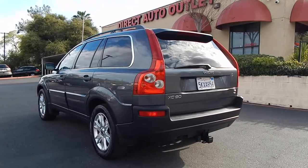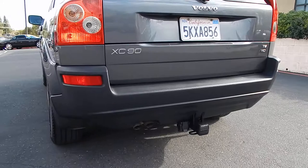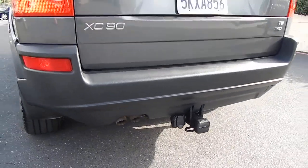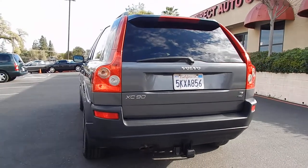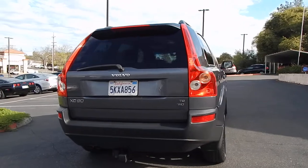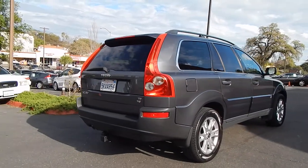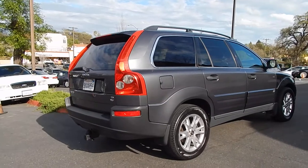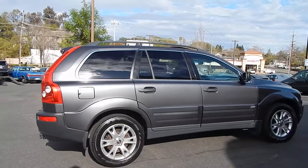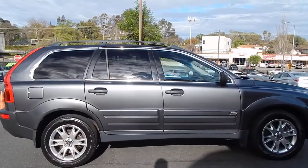Exterior body and paint still shine like near new. Charcoal metallic exterior looks beautiful. It has a heavy duty tow hitch and harness cable, and looks like it's all factory — it has a Volvo plug at the end indicating it is most likely from the factory since new. This vehicle is all-wheel drive, so you can go anywhere, do anything, take all your friends and their things. Very capable SUV, very good on gas. Volvo's legendary safety and reliability gives you a ton of car here for the money.